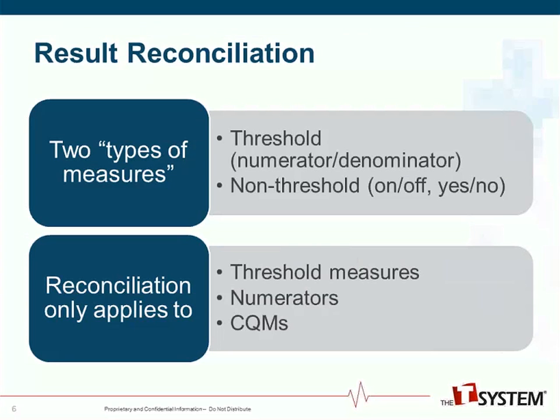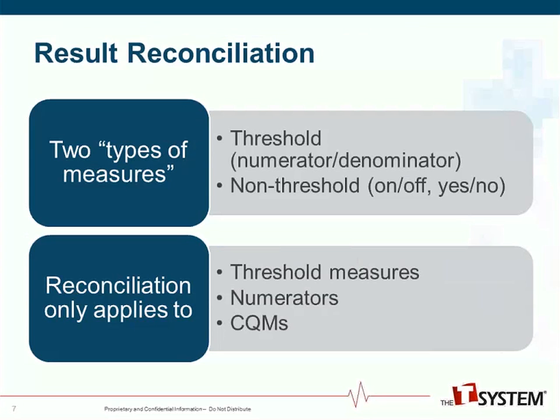I want to talk now about result reconciliation, and here we get into the math part of this. If I am using more than one system in my environment, and I need to make sure that in the end I meet the demands of meaningful use and I can check the boxes and get my check, well, there are really two types of measures in meaningful use, and they have different implications for how you would accomplish these in a multi-system environment.